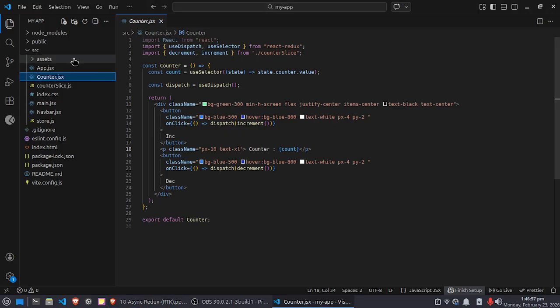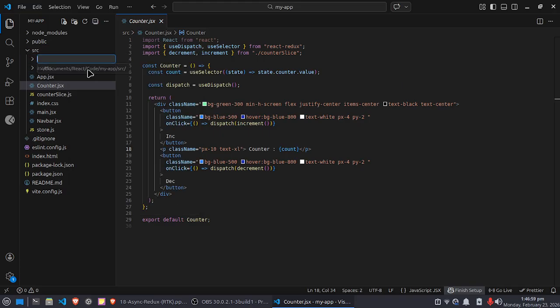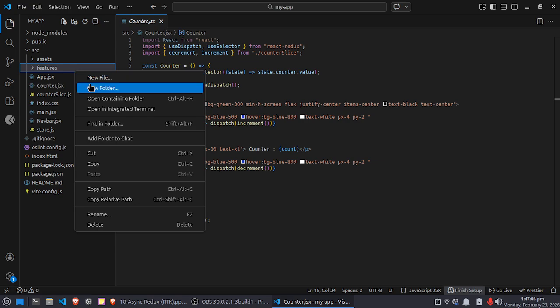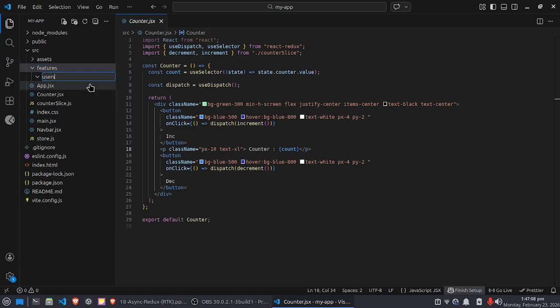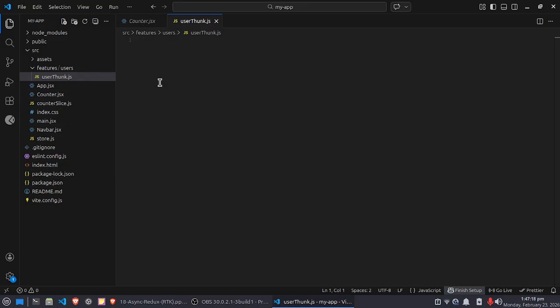Let's make a new folder in features for the users, and inside users, create userThunk.js. These files hold all the asynchronous operations like fetching the data.